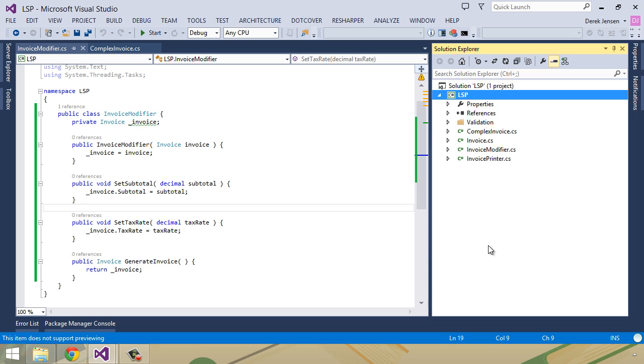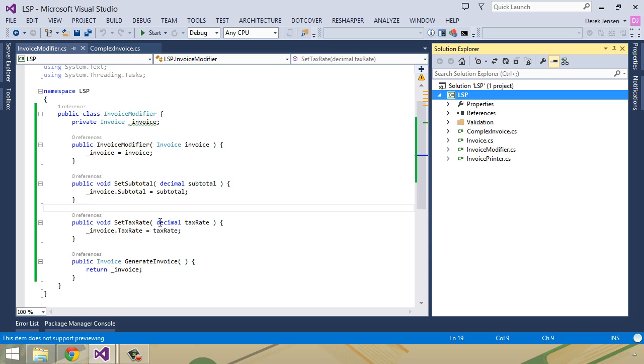Can you set the subtotal, because it was wrong, or maybe the tax rate was wrong, or something along those lines, and to be able to do those types of operations. So being a good little SOLID design principle minion that you are now, you've said, you know what, I don't want to have that additional logic added to my invoice class. I want to be able to modify it outside of that. So I want to be able to take in an invoice, do some modifications, and give that invoice back out again as a new form.